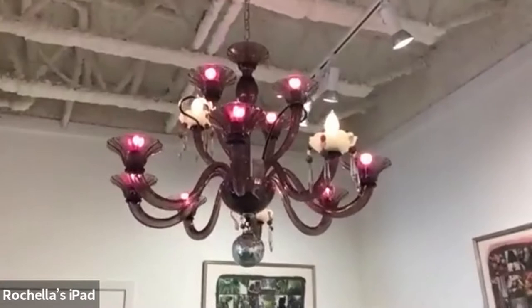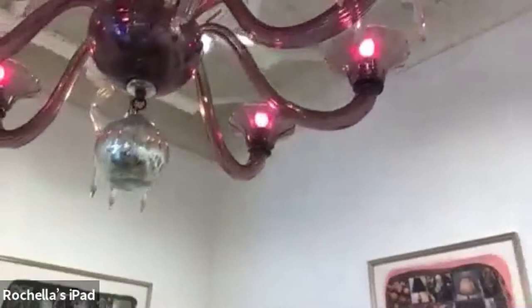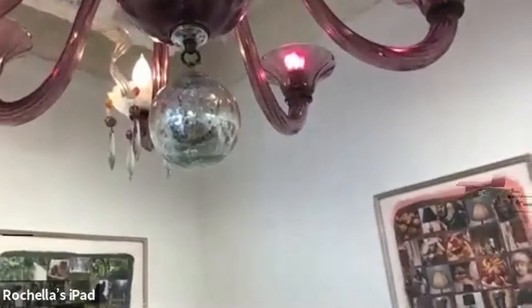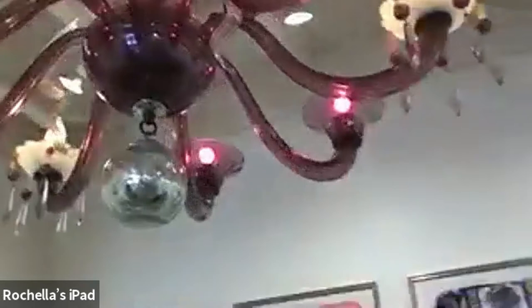And this chandelier over here is a Venetian glass chandelier. And it had some broken, missing pieces. And I went, oh, this is wonderful. It's beautiful. Because it was no longer $5,000. It was another price. And I could embellish it, which I did with spare parts. I hope you can see this. Yes, you can. And at the very end, I put round raspberry kind of light bulbs in it, which turned it into what I call a raspberry parfait or a confection. It truly does look like an old fashioned confection that you would get at a soda bar. Remember those? Yes. So wonderful. I love the chandelier.